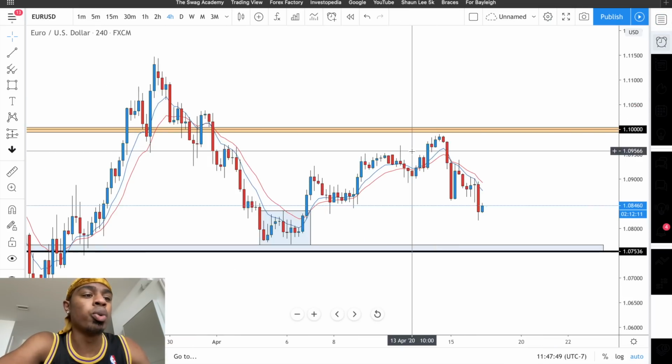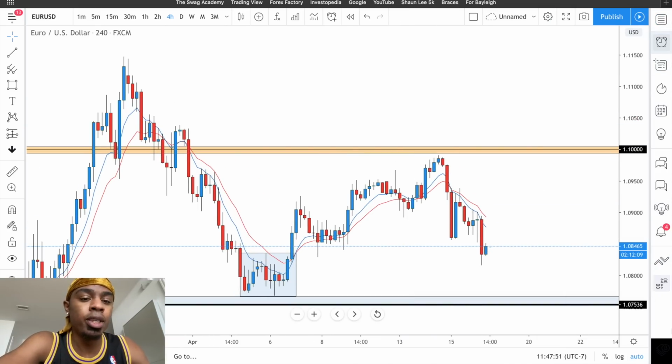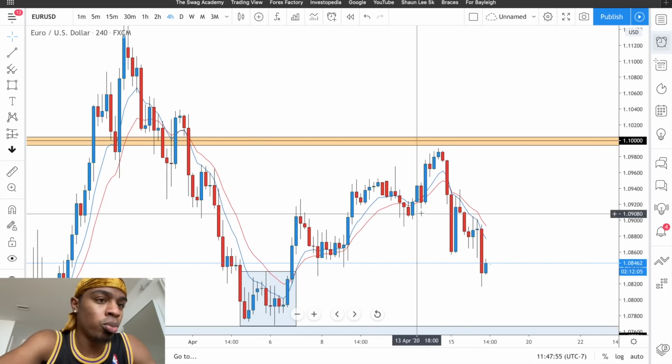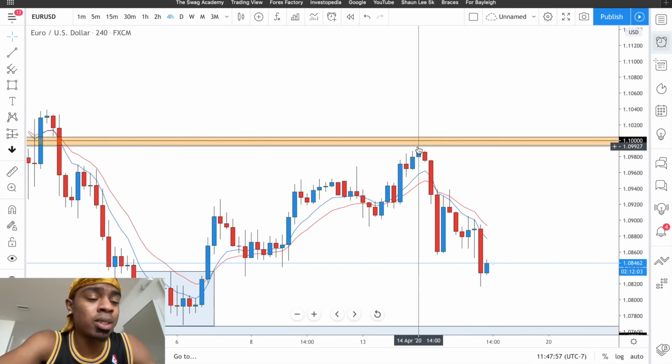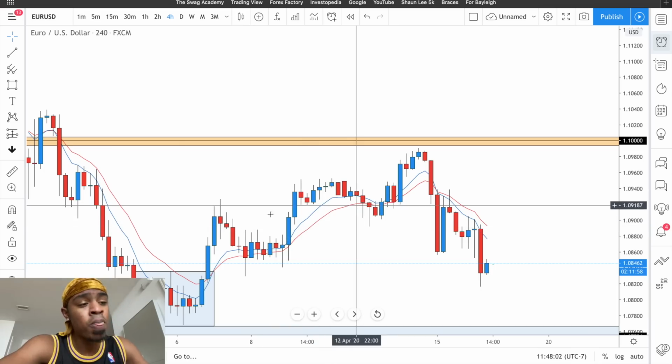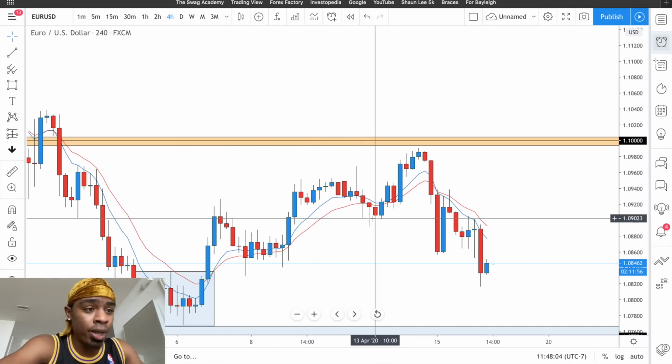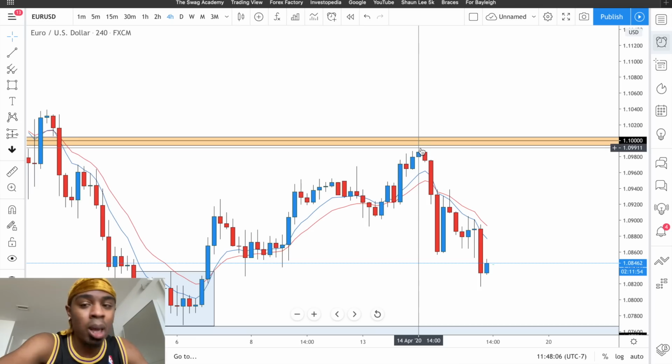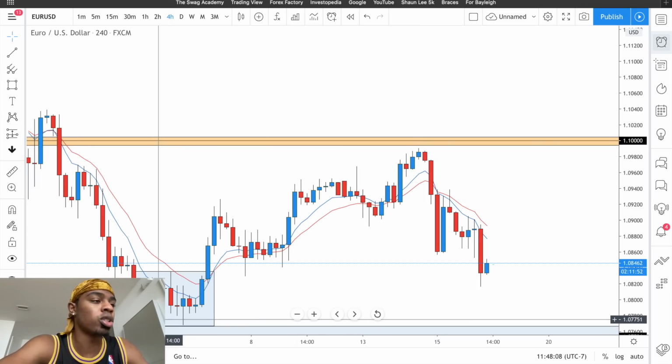So going back to Euro USD, if you look at this for your entries, every single time, I even have this still marked up. Even right here, when price gets to my resistance, that is when I'm looking to trade. I'm not looking to trade when the market's right here. Over here, I'm looking to scale in. Right here, I'm looking to scale in. Here, I'm looking to start a trade. And here, I'm looking to start a trade.